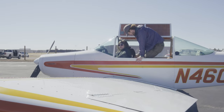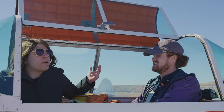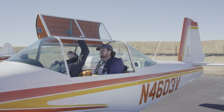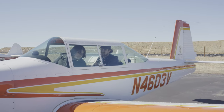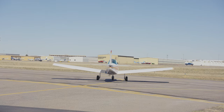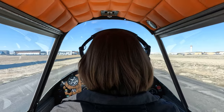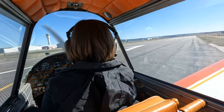We made it in — you weren't kidding, this thing is kind of small. There are little holes in the ceiling you can open up for some airflow if you need it. And we're ready to go. Shake and bake. Centennial Ground, Varga 4603 Victor, Wings ramp, information Zulu, request eastbound departure. Run up the lane. Clear for takeoff. 1-0, clear for takeoff, 4603 Victor.